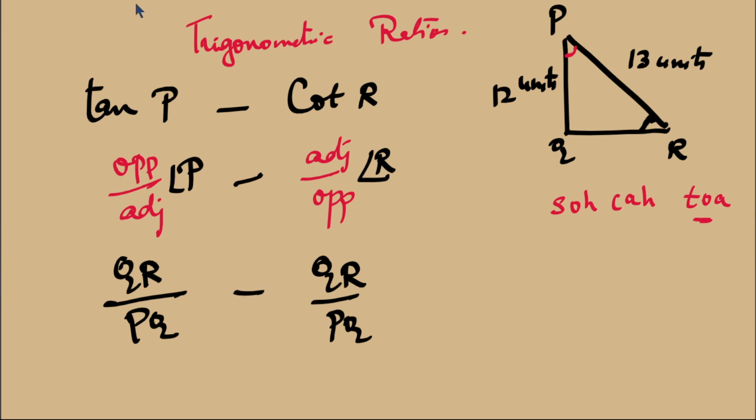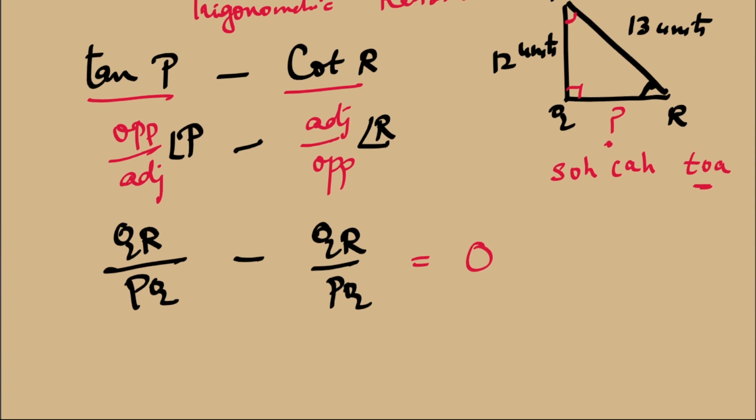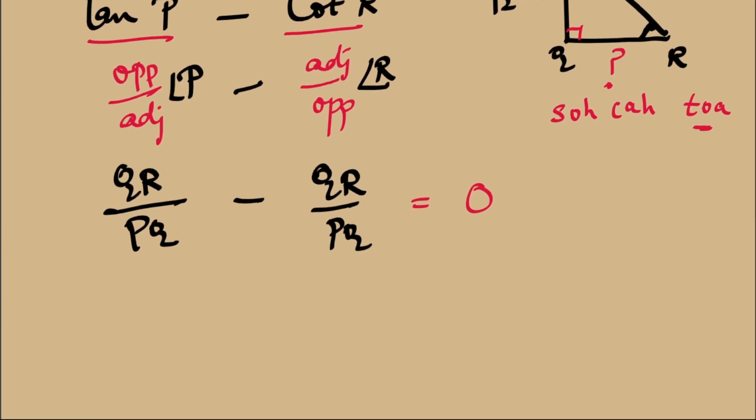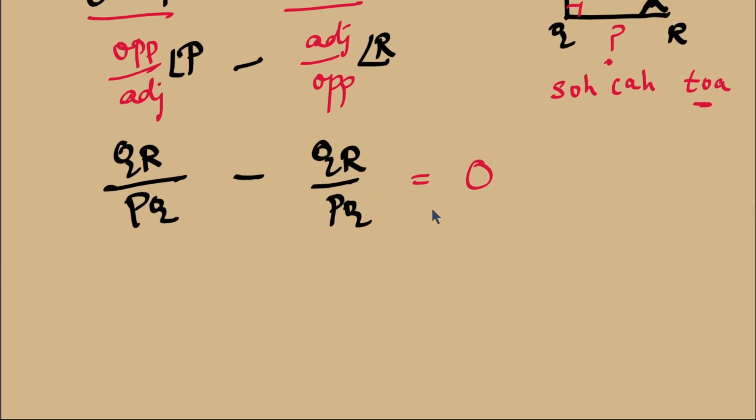Of course, this can be easily found using the Pythagoras theorem because it's a right angle triangle. But even without doing all that, we can arrive at a conclusion that tan P minus cot R is equal to 0 because both are going to be the same. But why is this so? Is there a relation between angle P and angle R? Why is tan P equal to cot R? Let's just think about it. You think about it, and maybe in our later chapters we will try to find a similarity or whatever. We do not know now. We just arrived at this.